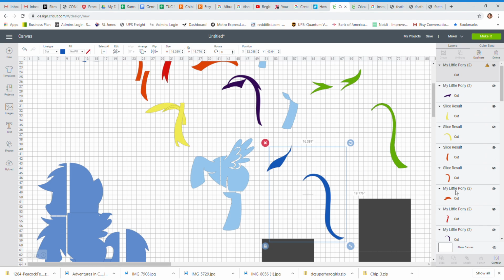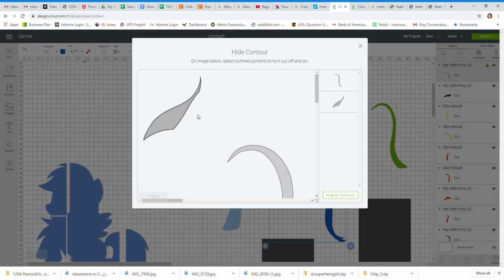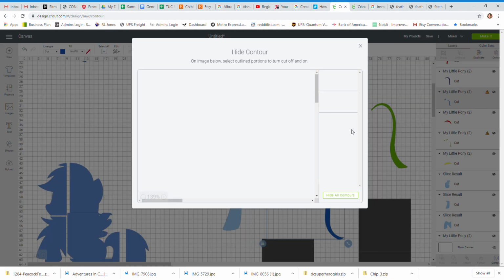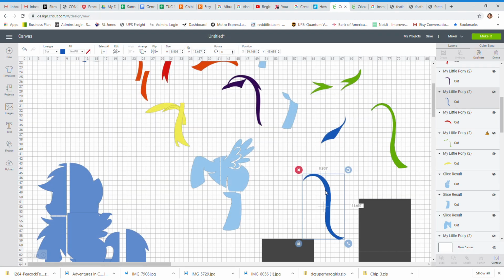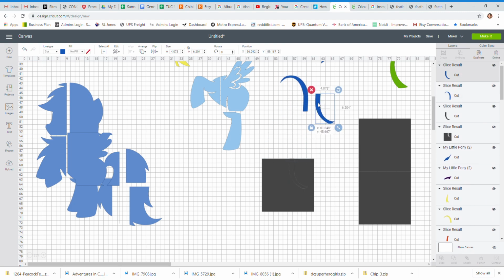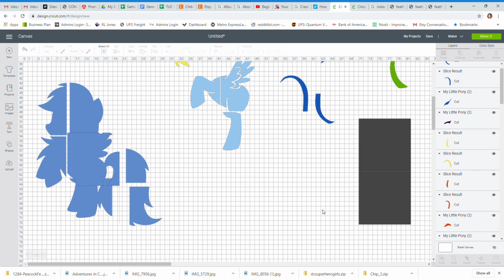All right, next one is our blue piece. Let's duplicate, contour. Let's save that piece on top. Now let's look at the tail. I have a feeling the tail is going to be too long, but we will know in a second. Yep, the tail is 13 inches. So let's just move this down, use this little square here. Okay, we have our 2 pieces. Get rid of our results.